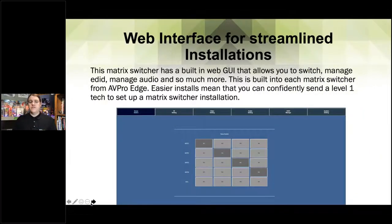Here's a picture of the web interface I talked to you about earlier. If you plug this switch into the network and then connect to the network, you would get this. As you can see, we have switch sense, IR, video settings, audio settings, EDID settings, and so on. You can click between these tabs and manage this switch. As I want for switching, I can switch which inputs go to which outputs. This is going to be perfect for the integrator to make sure he can test his system before connecting it to a control system.